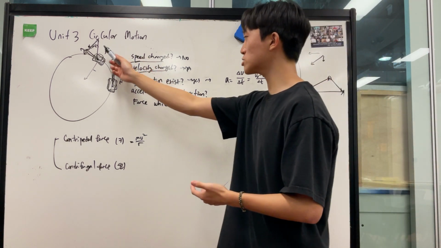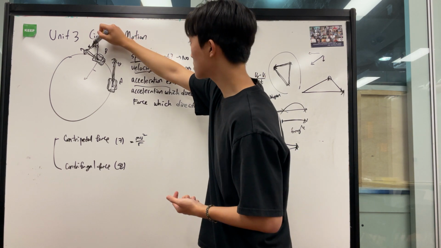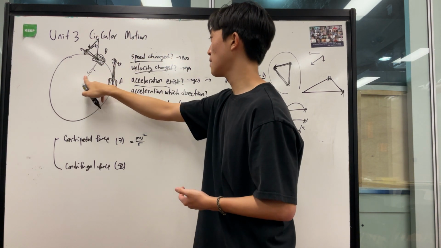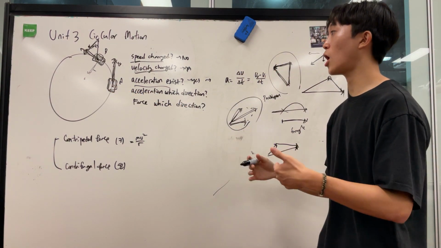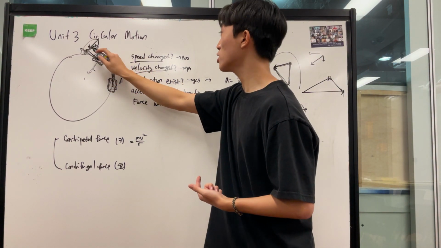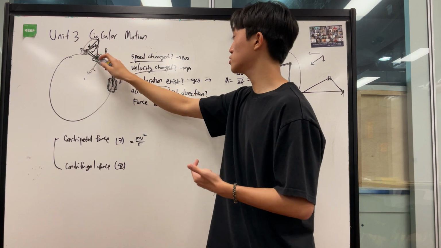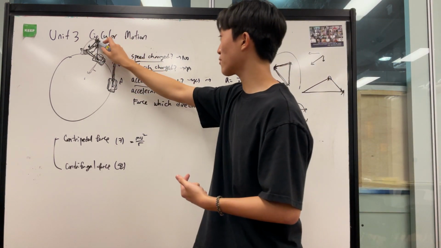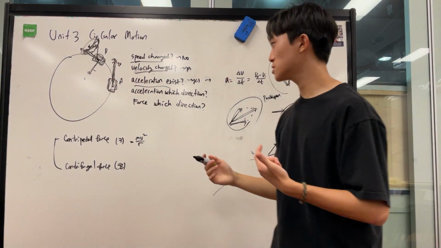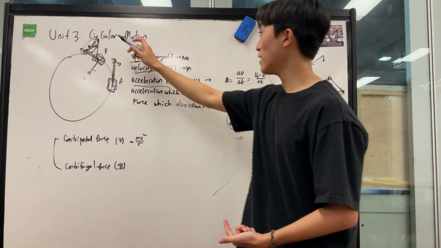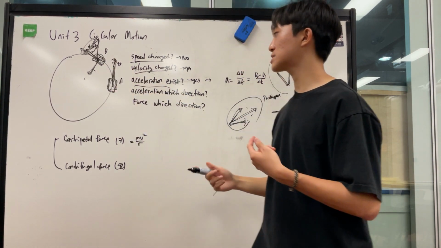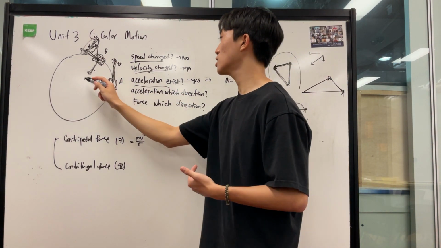In fact, although my drawing is poor, still you can see how this direction, if you move this vector to the object, because acceleration applies on the object, not over here, you simply draw the arrow here to just show how the subtraction worked, but in reality, this acceleration should apply on the object. So if you just move this vector to here, then you can see how the acceleration points toward the center of the circle.